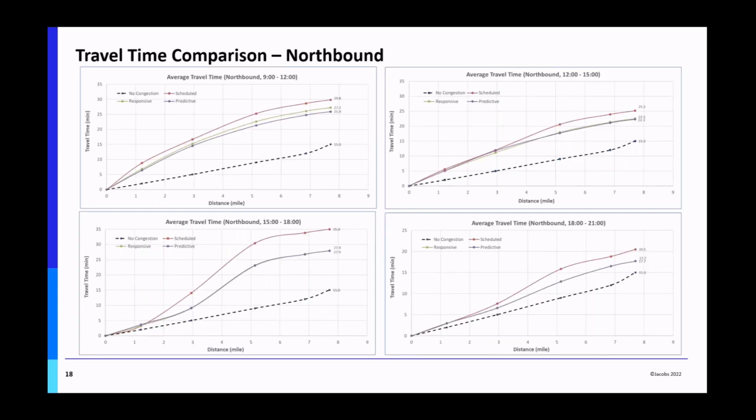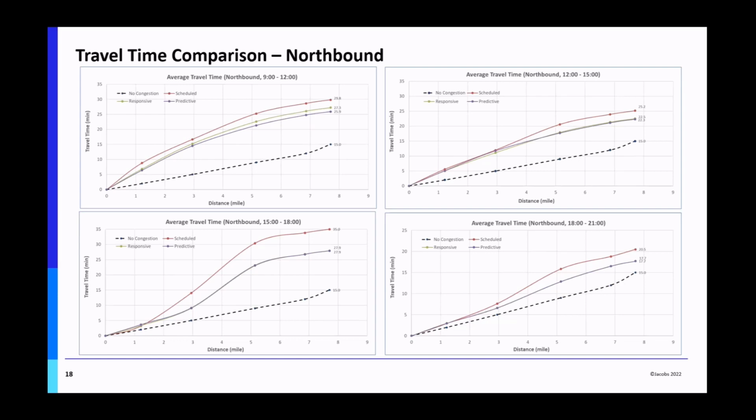So this is the comparison of northbound travel time. The travel time was averaged every 3 hours. For each sub period, the scheduled operation had the longest travel time, the dark red one. And the dynamic scenarios shortened it, especially with the congested traffic condition.